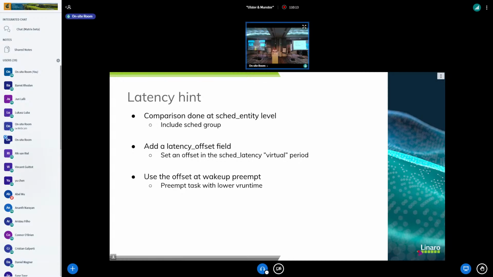Vincent, in a corner case where you have the current task running at nice minus 19 but it has not set latency nice, and you have the waking task which is at nice 19 but has a latency nice of minus 19. Yeah, it's more latency sensitive. So in that case it would preempt the current task because it is more latency sensitive, but it probably would not run for long enough, right? Yes, I agree. If you can run, let's say, 1 millisecond every second because of your nice priority, and you want to run more than 1 millisecond, you will screw up. So latency nice is only about how quickly you can get on the run queue, not how long you can run. No, that's still nice. Right, just reordering at wake up.